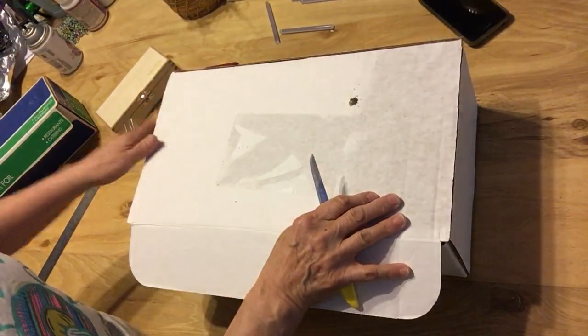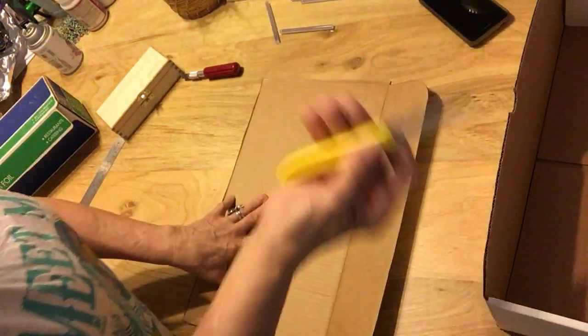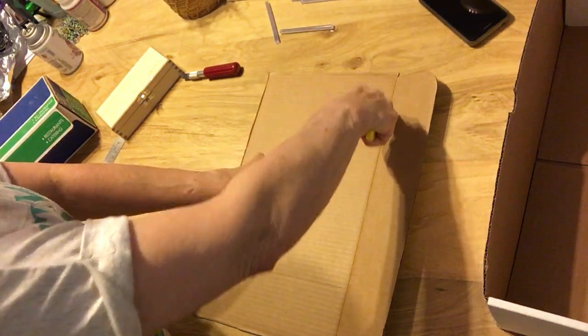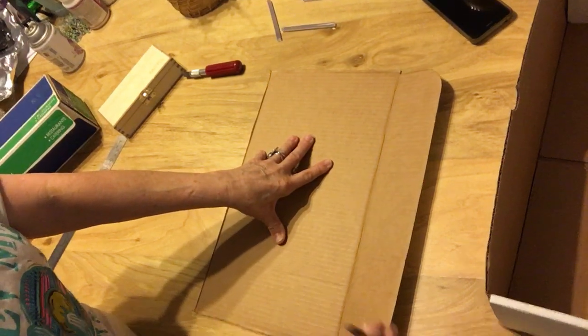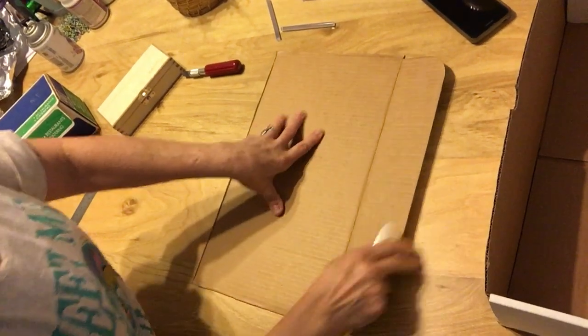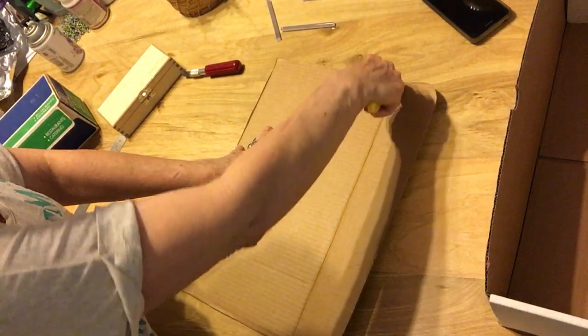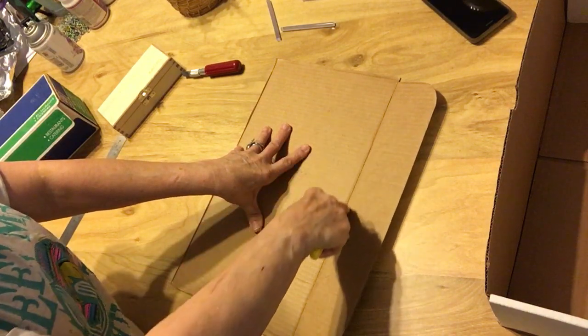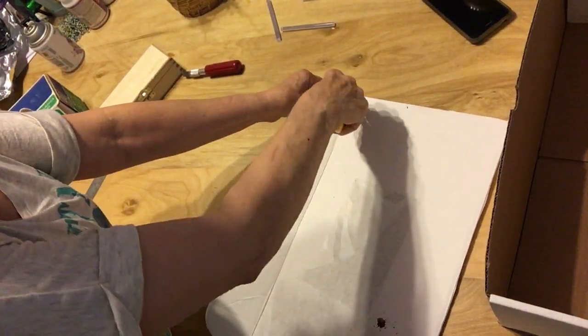Okay, so I cut this side of the lid. I'm gonna put this aside for a second, because then I want to take that off, and again I'm gonna do this one with a knife. Be careful where you do it. This table is very, very heavy duty, and I'm not worrying about scratching it, though I'm still being careful. So I try to go there a couple of times like so, and then on the other side, the same way.